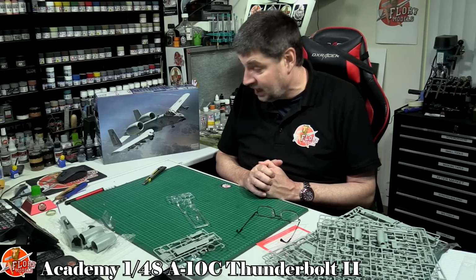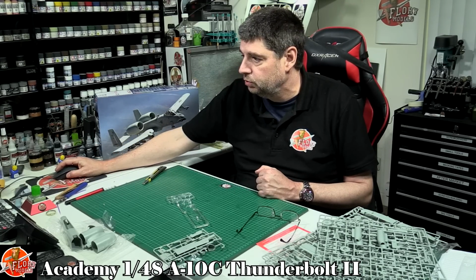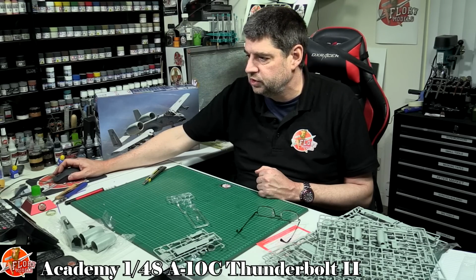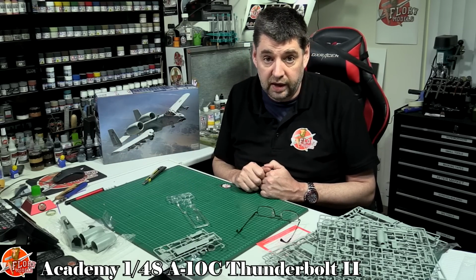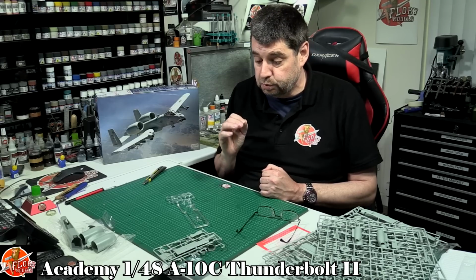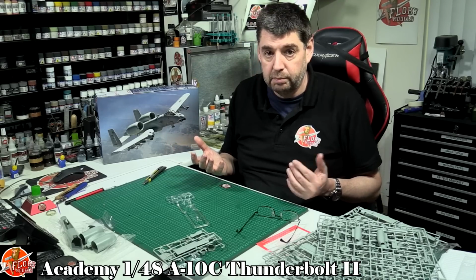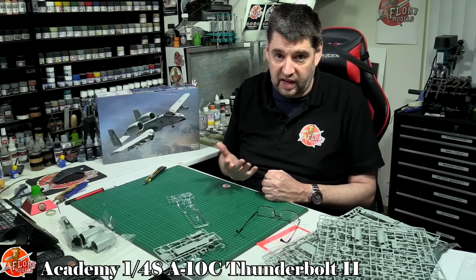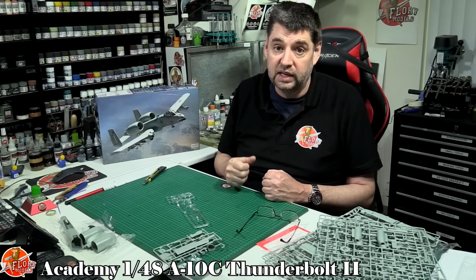I think actually, now I've had a look at this kit, for the price you're talking about, and let me just check with our very own PM Models, we've currently got this one up there now for 40 quid. I would say for 40 quid, go out and buy it. It's an absolutely gorgeous kit. I can assure you when the Great War Hobbies one comes along, it's probably going to be a better kit overall, it might come with a gun and probably have a lot more with it, but you're going to pay a hell of a lot more for it. So if you've got some weapons in your spares box, things like that, I wouldn't worry about it. It's just me being picky. But I think for 40 quid, this one has to be an absolute must.